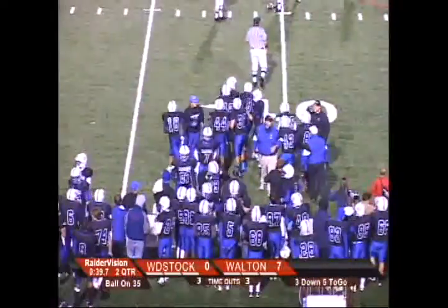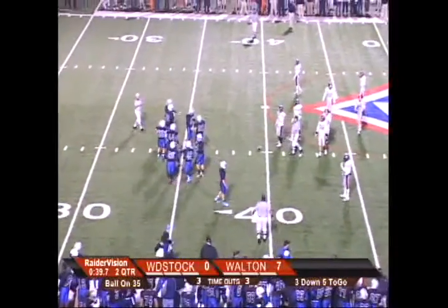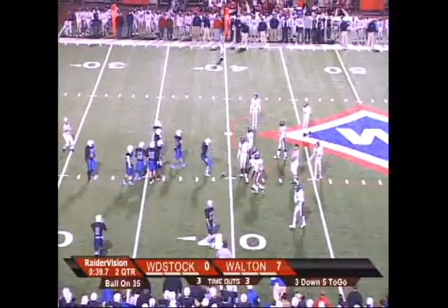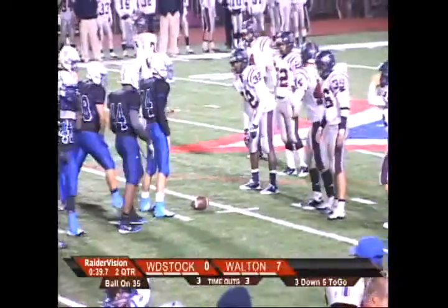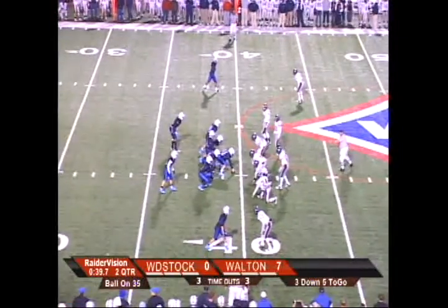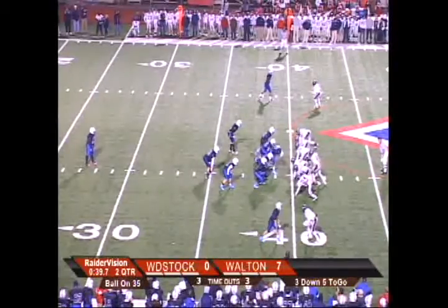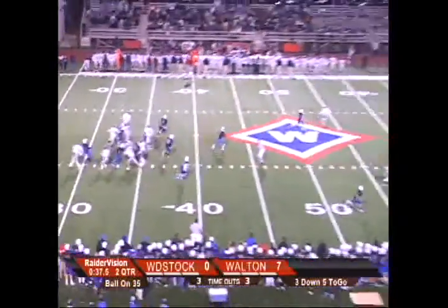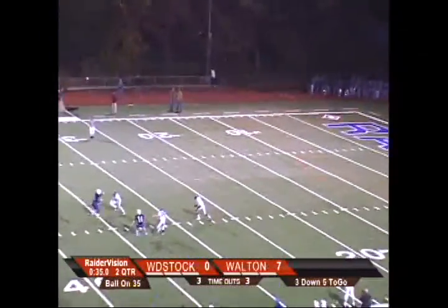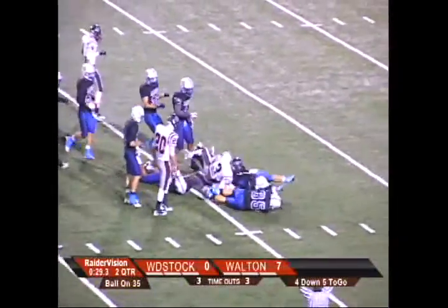As well as this Walton defense has played tonight, Bob, I'm wondering, do they go for it here? Do they go for it and maybe try to pick up this first down? And if they don't get it, well, there's Nakai Poole, so it's a moot point. Walton will punt this football away. But I was thinking if they go for it here and don't get it, give Woodstock the ball in great field position, but the Walton defense has been playing lights out here tonight. I think if they had a little bit more time, they might. There you go, kick it deep. Low line drive punt there by Nakai Poole, and the returner is hit at the 33-yard line and driven back.